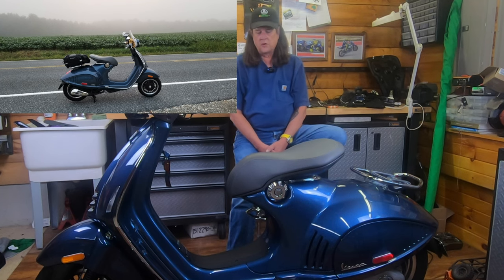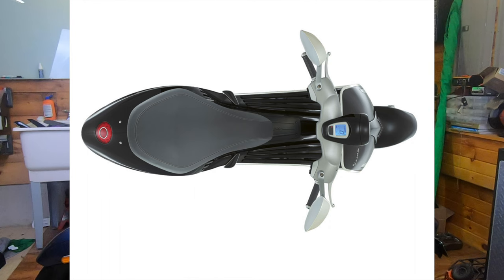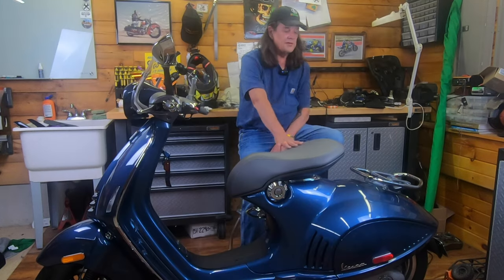When I leave this world, this will be the last bike that leaves my stable. I will have this bike until I take my last breath. It means that much to me. It is the most beautiful, finely crafted piece of machinery I have ever owned in my lifetime on two wheels. Do I advise anyone to go out and spend this kind of money on this smallest scooter? No. Just remember, pimping ain't easy. Keep the heads ringing.